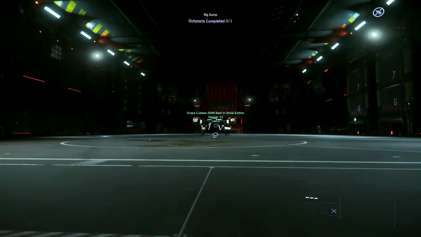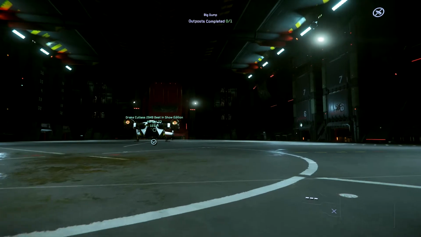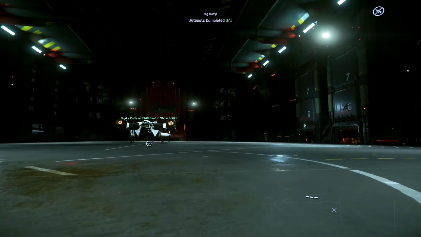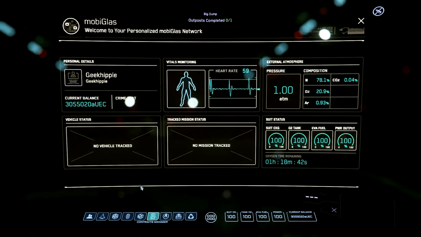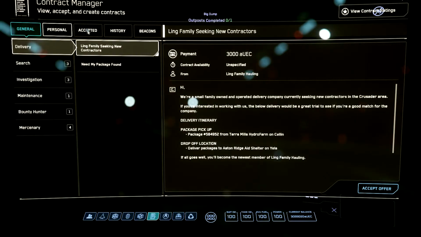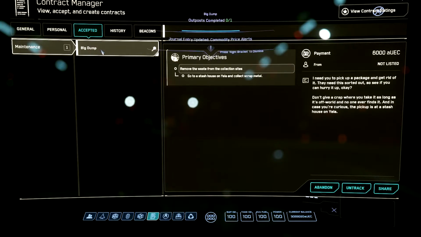So, picked up a mission today. A maintenance mission, and it doesn't pop up all the time. Let me look at it here. This one is called Big Dump, and it's to the Stash House on Yela.